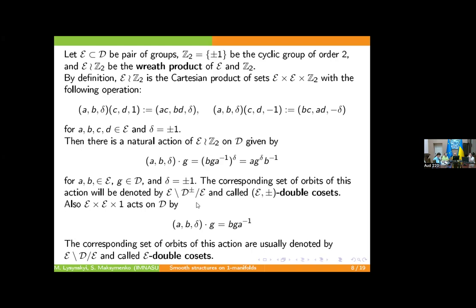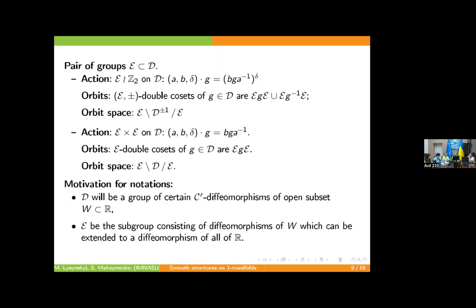So what is the difference? In this case we take plus-minus 1, and this actually partitions differently: the partition E D E differs from this. So we take this partition and then just take the union of classes which contain an element and its inverse. And this is what the partition is. Now let me just recall the whole picture, just to see everything once. So we have the action on a group, we have the orbit space, and these spaces are called double classes or plus-minus double classes.